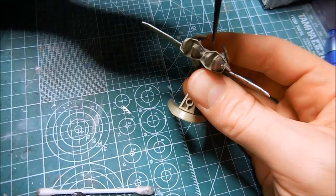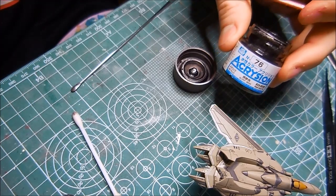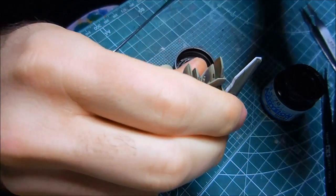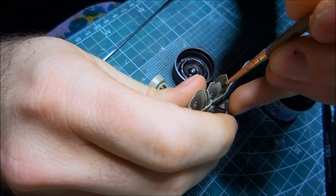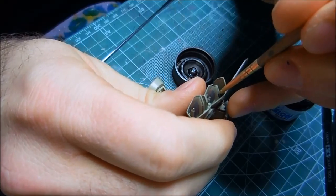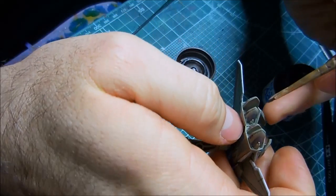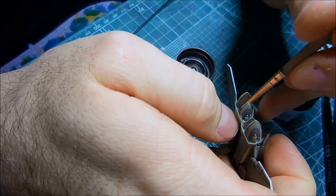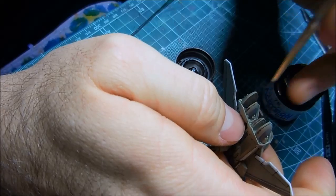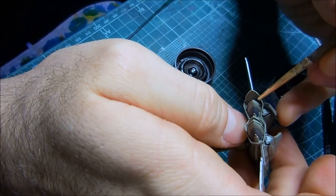beyond that, I guess I could probably get in here and paint inside here. Maybe I should do that now. Yeah, I'll do that. Okay, so I'm using this Accretion Burnt Iron, and I'm just gonna hopefully kind of carefully get in the crack here and get this all painted inside here. Considering how this is just a big crack, it's gonna be fairly difficult to get in here, but I'll see what I can do. It's a little bit narrow. Kind of difficult.